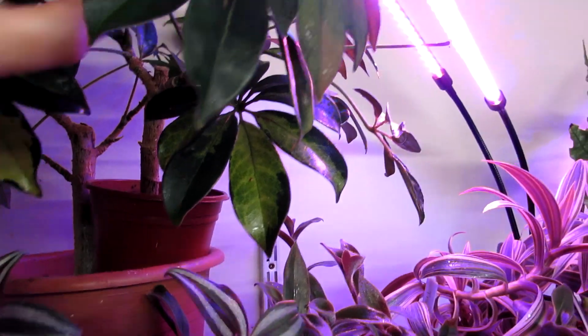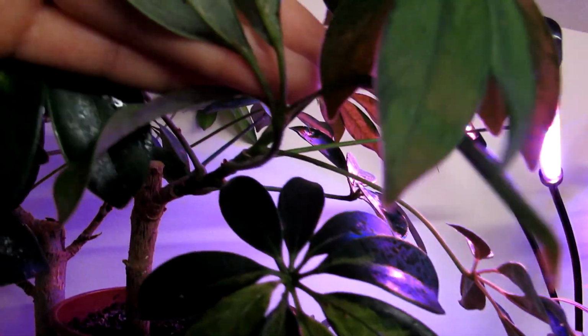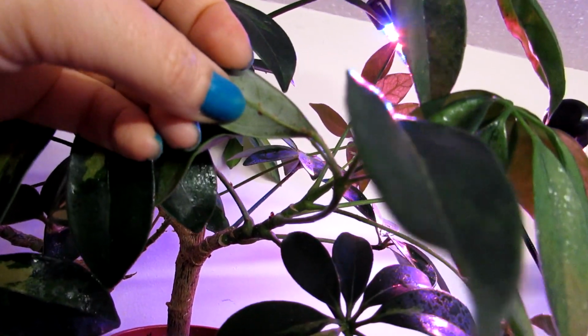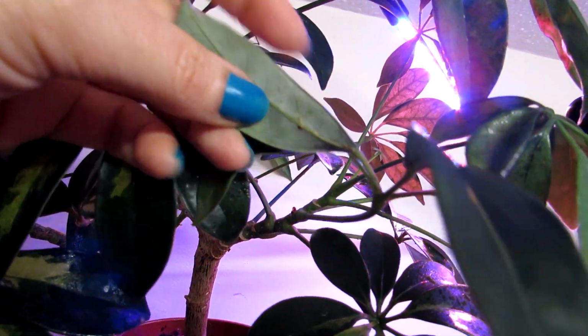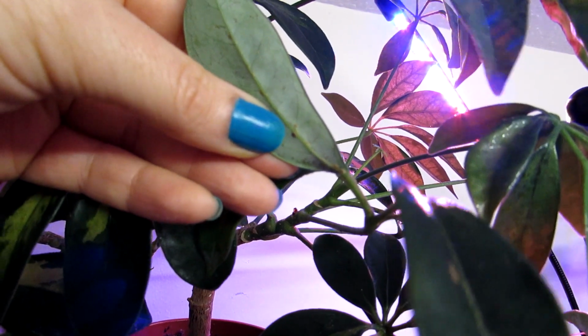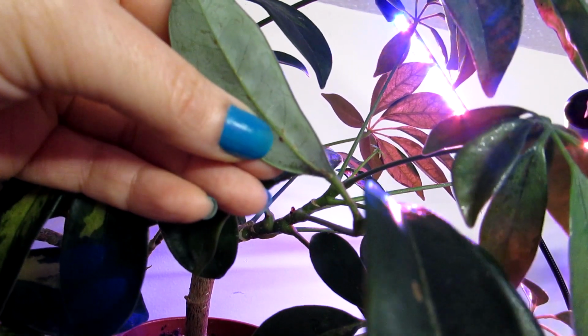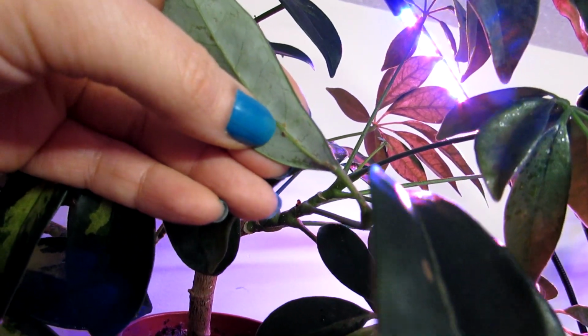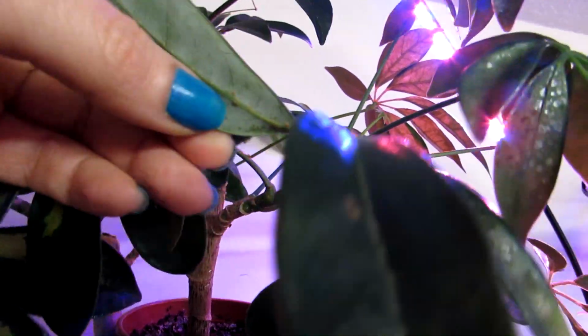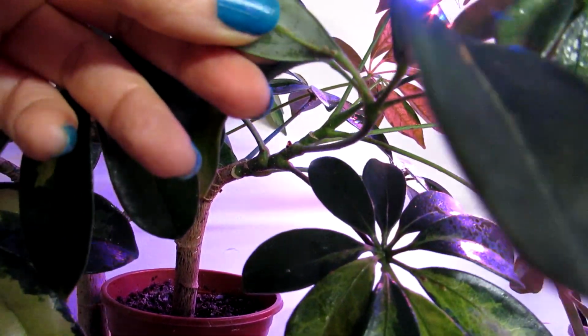So first of all, what does scale insect look like? This is a perfect example here of what it looks like. Little bumps. And you can tell the difference between little scarring and scale insects. Scale insects are very tiny, I'll show you compared to my thumb there, and always sort of brown. And you can usually scratch them off. If it's just a little bump on your plant, it won't scratch off. These scratch off very easily, so I'll show you there.